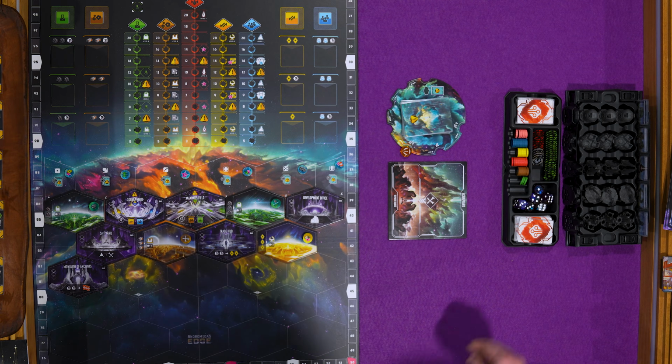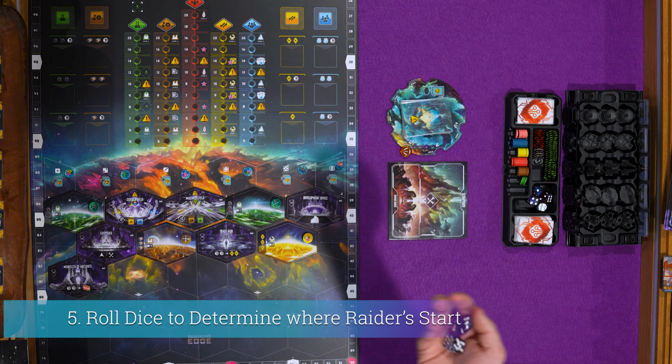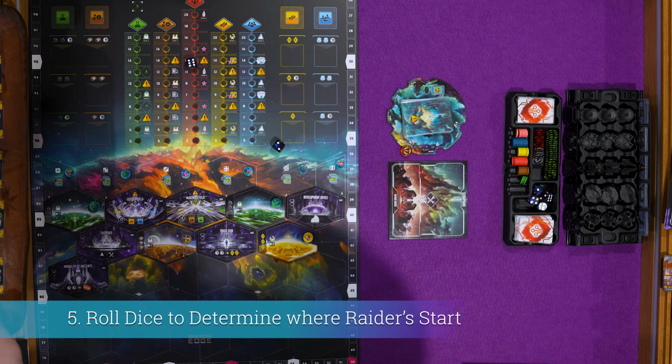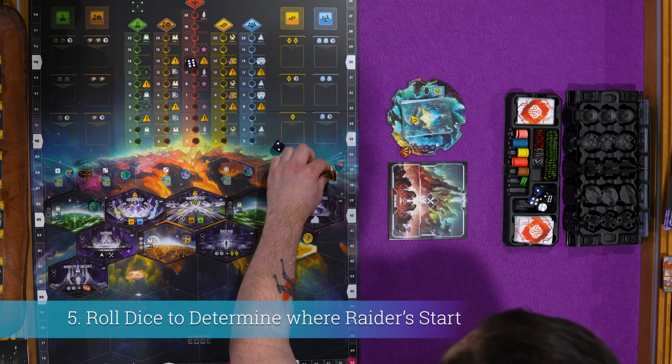Then we've got to roll 2 dice to choose where 2 S raiders will start. S being the card S. Yes. So we've got 1 S raider in section 2 and section 6.